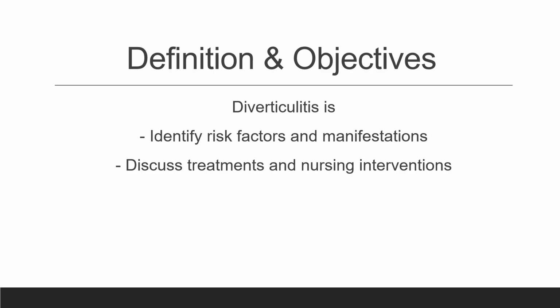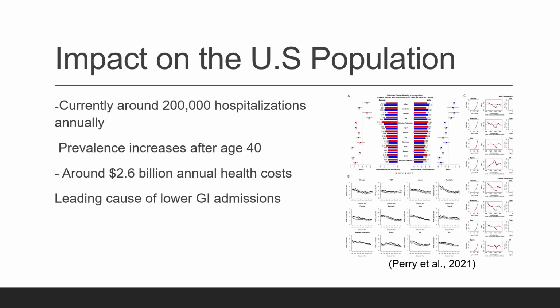Identifying the most common risk factors and the disease manifestations, signs, and symptoms on a clinical case. The treatment options will also be discussed along with the nursing interventions that are essential to take care of patients with this disease. These objectives will guide the presentation and ensure all the information above is well explained and covered.